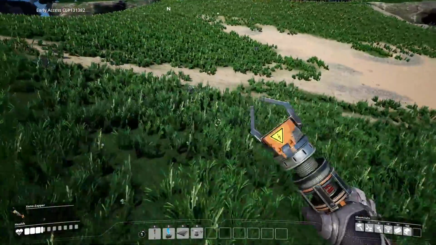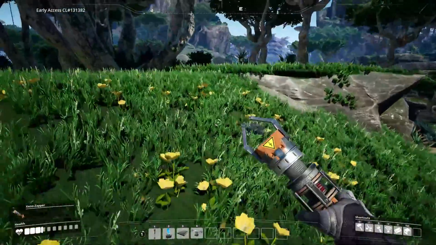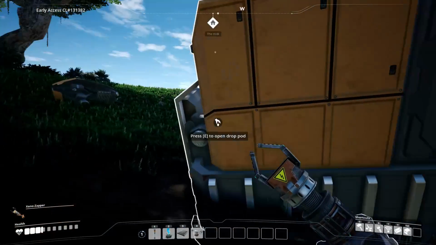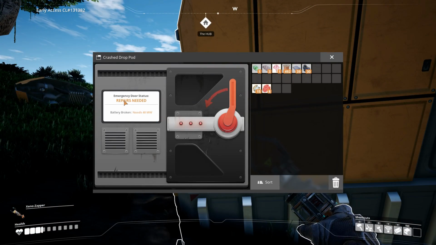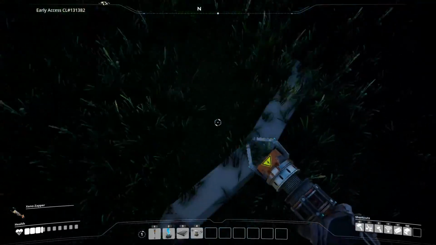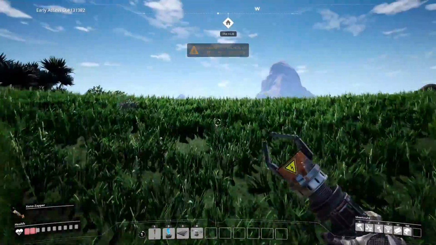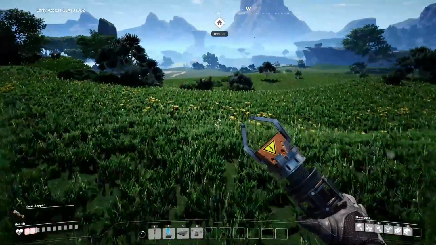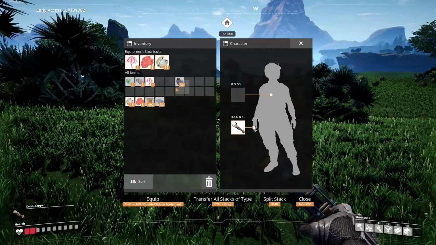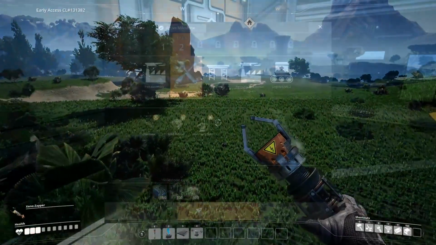And later down the line you can get things like heat sinks, computers, heavy modular frames, and a ton of other things that are going to be useful. You can open this emergency drop pod kind of thing, but this just needs power, which I don't have over here right now. So I'm not going to do that. But as you can tell, 400 wire, 39 of those reinforced iron plates, and 30 motors.